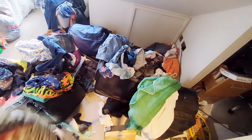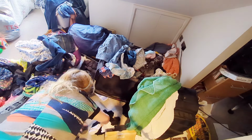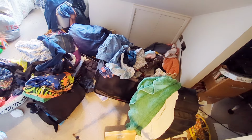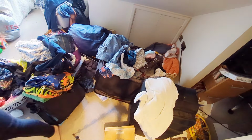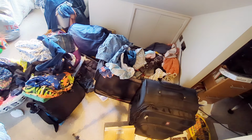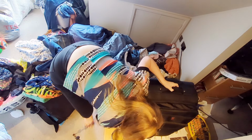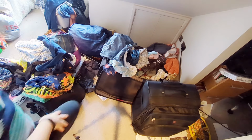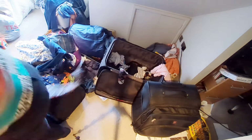Now, a few people have been saying to me about my loft room, and how is that looking? Are you keeping up to date with putting washing away, etc.? And I have told a few people that it's got into a bad way. I have not done much up here at all. I find it really difficult to be maintaining the entire house at the same time. And I've not put washing away for a long time. I've not put holiday bags away in the loft cupboards. And actually, there's very little floor space.